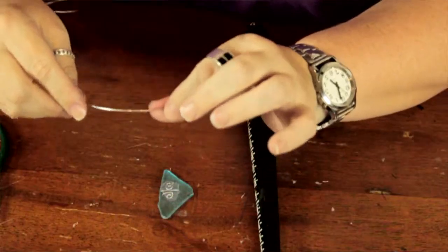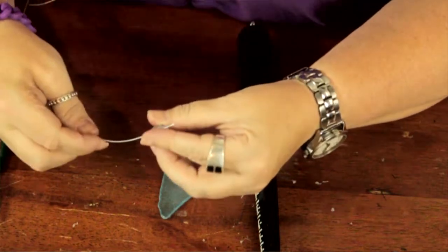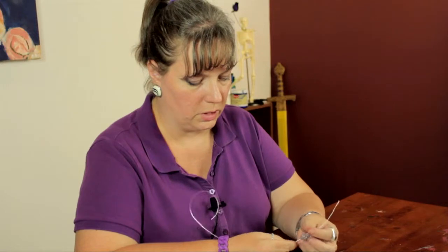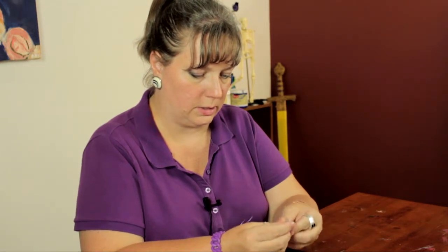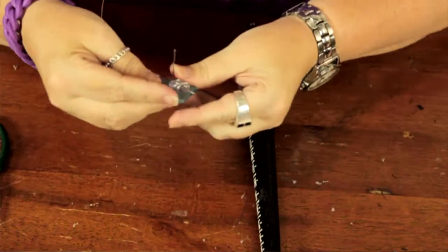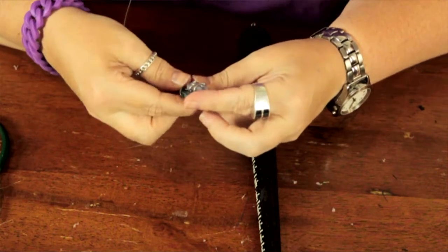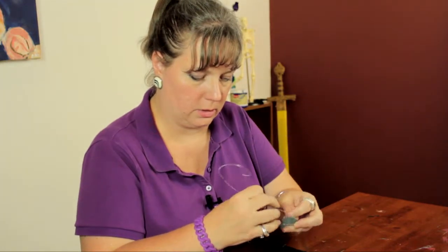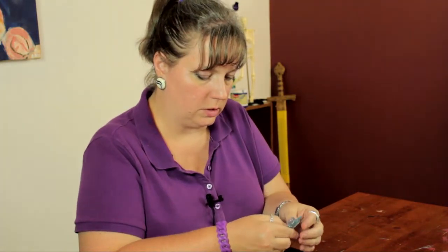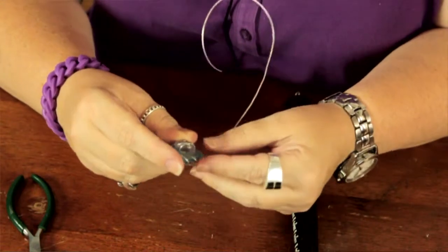You want to use a wire that is a low enough gauge that it will have a little rigidity and stay where you put it, but you don't want it to be too thick that you can't really work with it. So I'm sliding this one through the back here to affix it, and I'm just going to bend this around like this and around the back there. I'm going to put this one around this way, just wrapping it around until you have a good attachment and it looks the way you want it to.